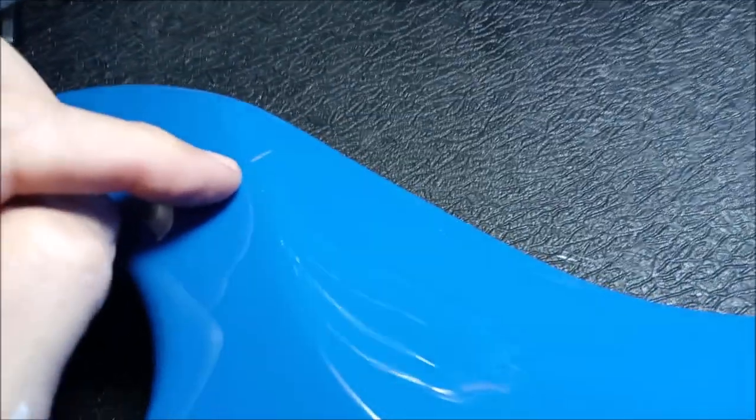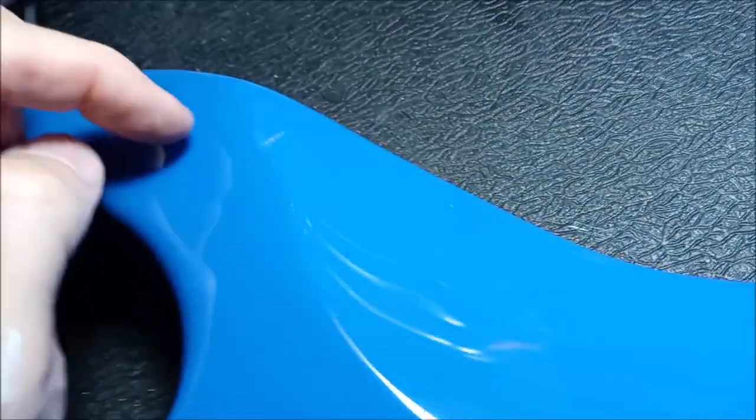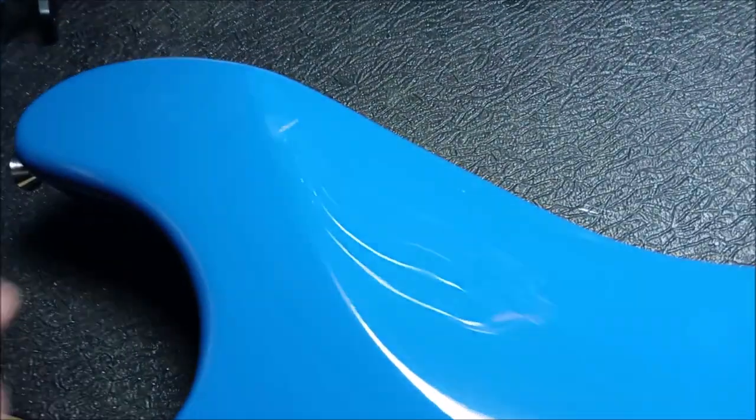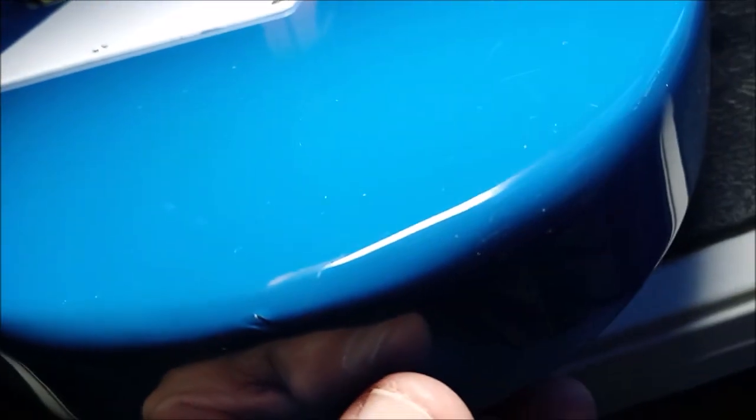Came across a couple of cosmetic things. There's a pretty deep scratch right here, and you can actually feel that with your finger. And over here on the edge, there's a dent right there. So you can feel that.